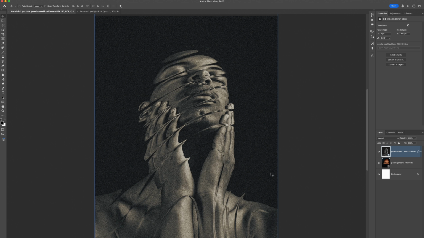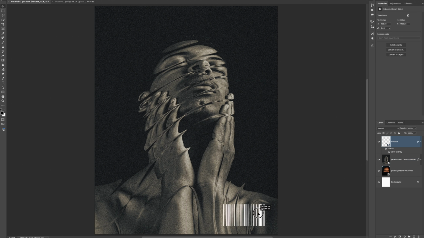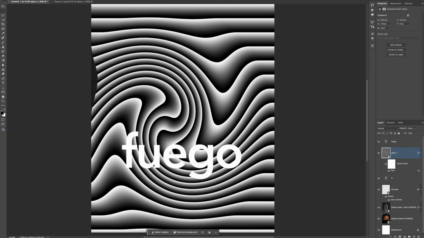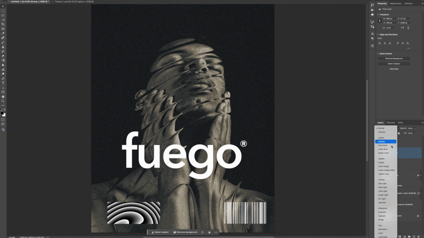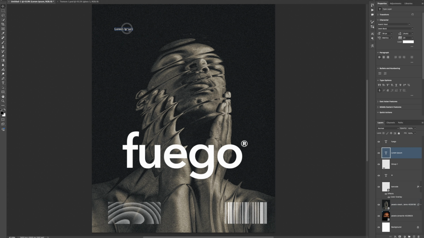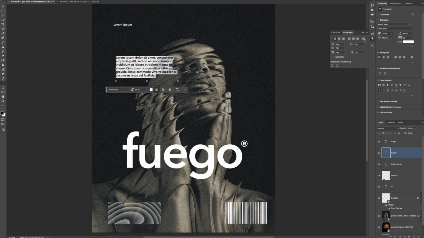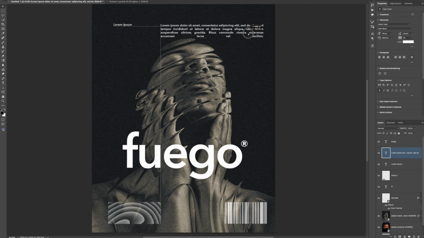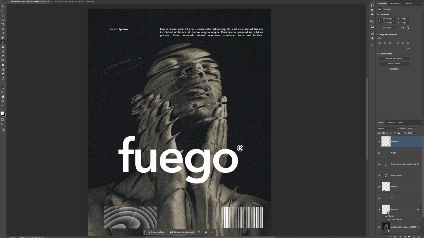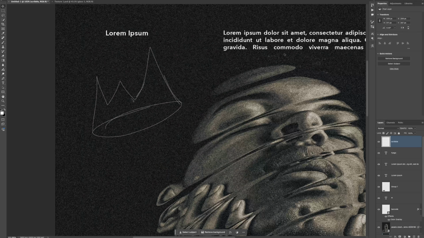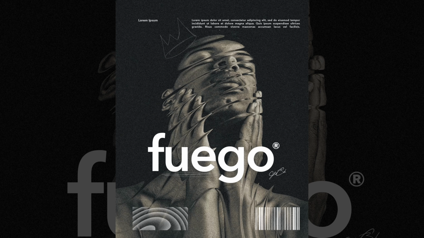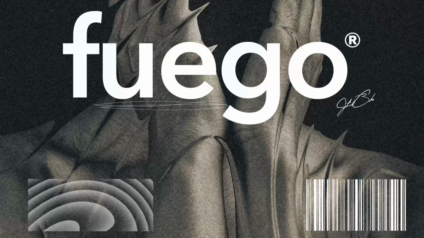Now let's add in some elements to make this fully stand out like an artistic work. So I'm going to bring in a barcode. I'm going to add some text, a little bit of a texture sample right here. All these things are pretty much 100% subjective to the artist. And that's why I love doing art, because it's pretty much up to what you want to create. Last, I'll add in some scribble because I just like adding that scribble effect to my art. And then we have this muted grungy art with this kind of abstraction from the glass effect that you now know how to make.